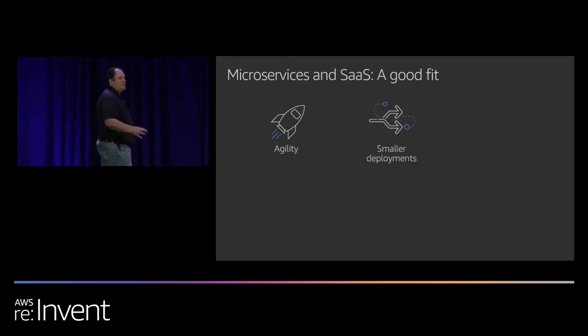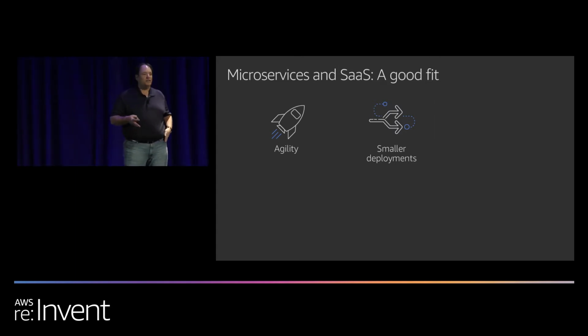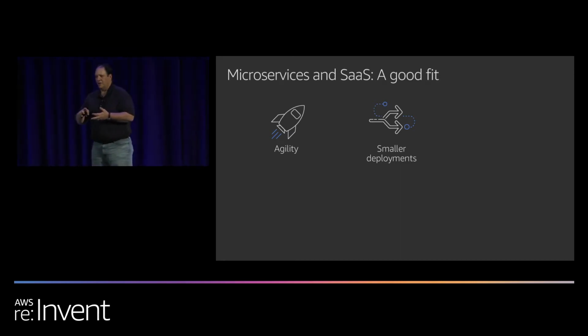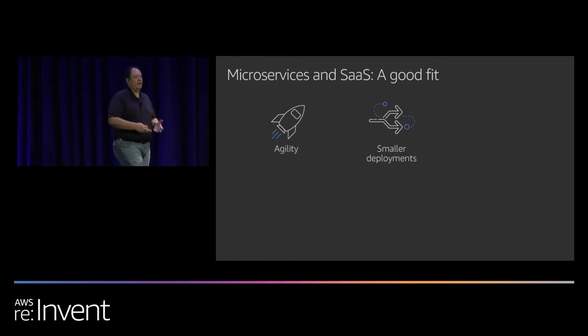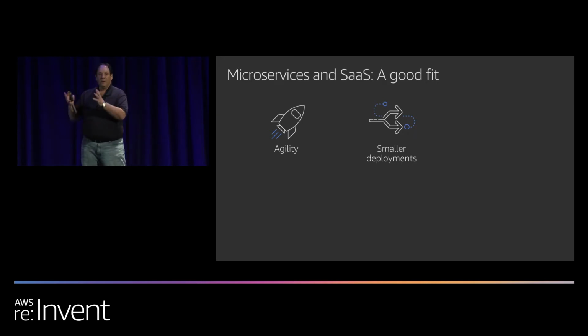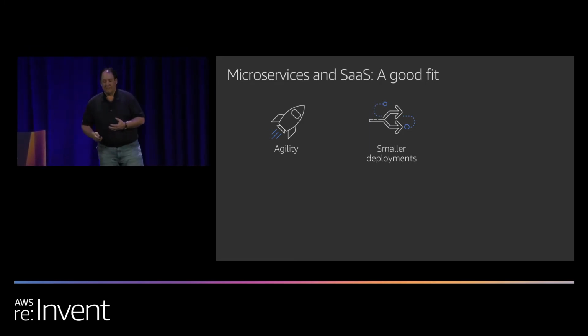The other aspect of this, and these overlap with agility, is that microservices give us smaller deployments. Because we're working with a smaller unit, we're moving away from monoliths and these big, large units of deployment where we had to test them really heavily, their coupling was really complex, and it was really hard to push things out. Now, by breaking things down into smaller pieces, we get a smaller blast radius for everything we roll out, and it promotes the idea that we can release really frequently because we're less worried about the impact of the thing we're releasing, because it's small and self-contained enough.